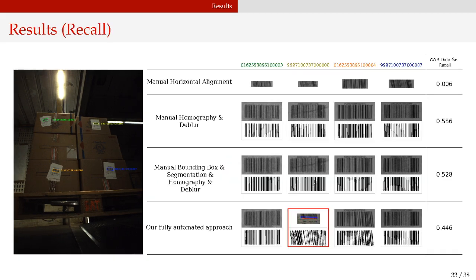In order to explain the dataset a little more, we first examine how many barcodes we can recognize directly. As I already mentioned before, the requirement for the decoding of a barcode is its horizontal orientation. Since we have the hand-made polygonal mask for each barcode, we can easily align the barcode to the longest edge. We can see the results in the first row of this table.